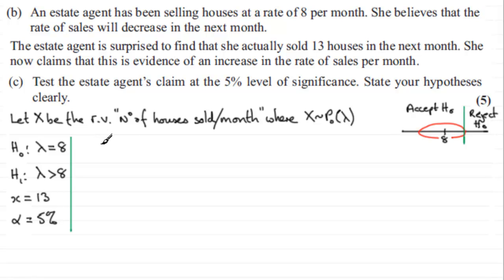We are going to reject the null hypothesis H0 if it turns out that the probability of being greater than or equal to our observed value of 13, given that the null hypothesis is true - lambda equals 8 - if that probability turns out to be less than or equal to 5%, our nominal significance level.